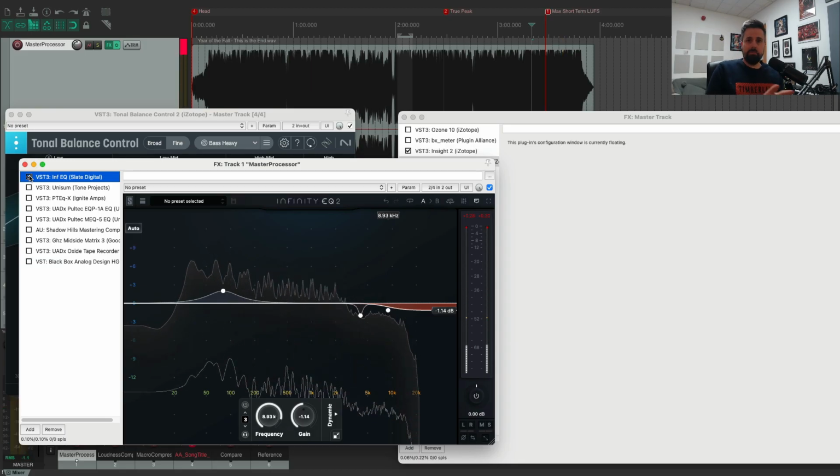Yeah, I mean, that's in master. You can go back and fix this in the mix rather than do it in the master, because obviously with mastering, when I'm boosting this frequency around here, it's boosting it in all instruments rather than just the bass. So if you've got time, go back to the original mix and boost it in the bass rather than in the mastering. But that's probably what I would do here, because you can hear it just evens it out a bit more. It's just bringing it back on an even keel.